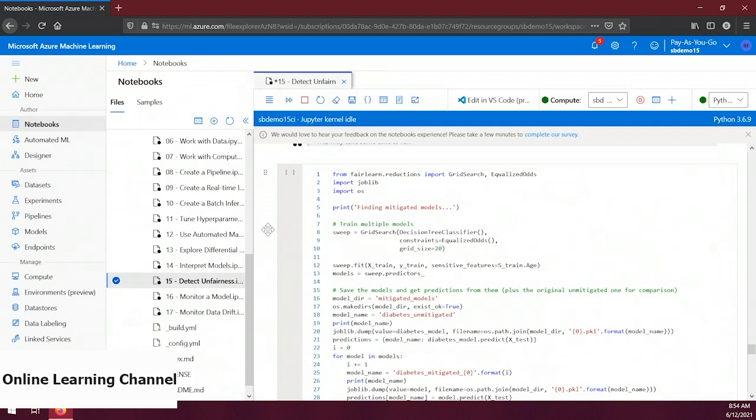On line 8, we create a grid search object and associate it to a decision tree classifier model trainer. On line 12, we pass in the training dataset that we created, as well as telling it what our sensitive features are, in this case, just the age. On lines 23 to 28, we create a loop that iterates over as many models that are needed by the grid search object and make predictions. We output a few bits of information to the screen in the process. So let's go ahead and run this.